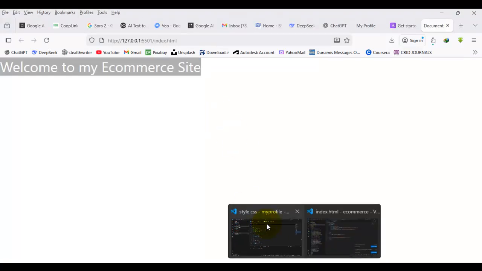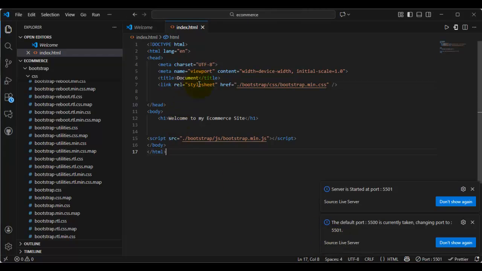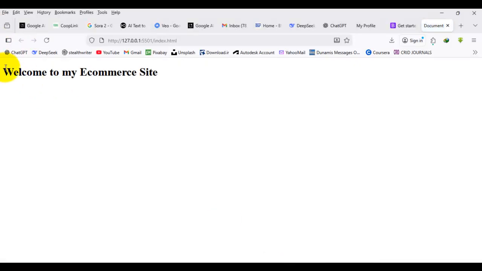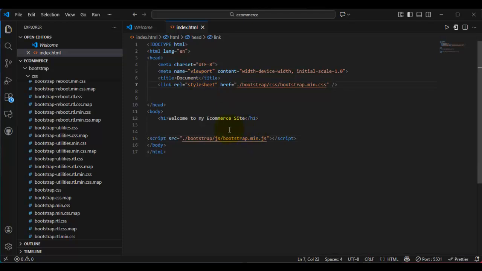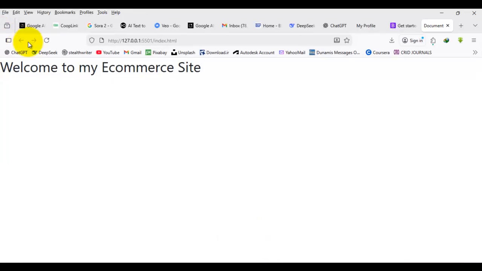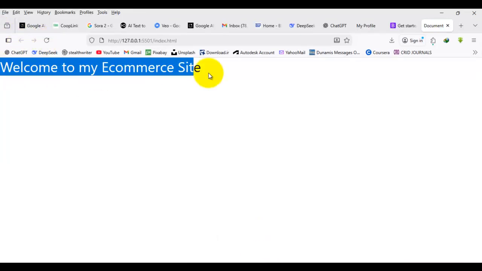For you to understand, if I disable this link tag and this script tag, and I go back and refresh, see the font, the way it displays. But if I enable the link and the script back, I'm just putting the cursor and doing Ctrl / to turn it into an ordinary comment, and if I refresh it, see the difference here.